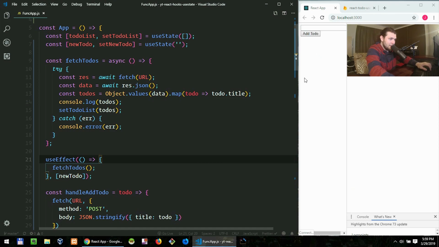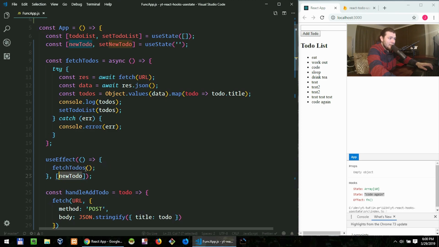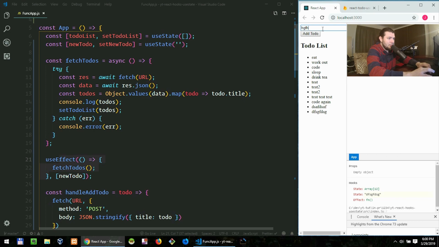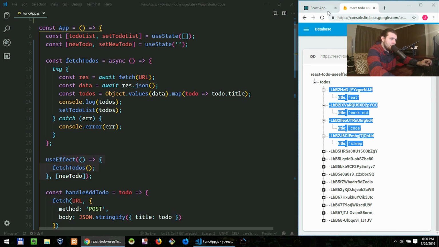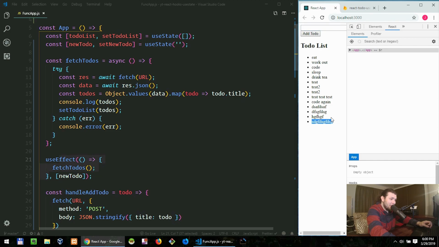Let's look at the example. It'll be more clear. So let's add a new to-do, let's say code again. I post it, you see the value changed, the state changed, React looked at it and saw that it changed, so this function needs to rerun again. This function reran, and we have our to-do rendered. Let's add more and more stuff. See, it's all working. Yep, that's pretty much how you do the componentDidUpdate functionality in React. This is not the perfect way of handling all of this, it's not the best approach, but just to demonstrate, I think you guys understand how it works.